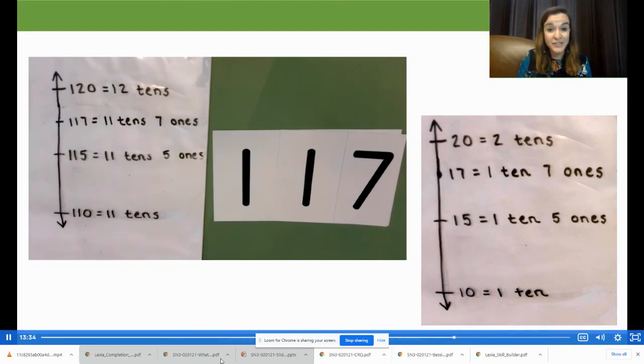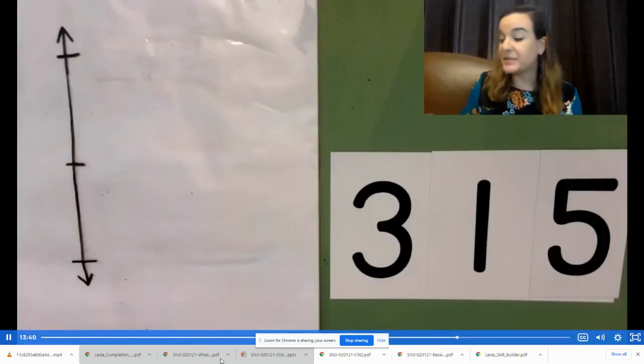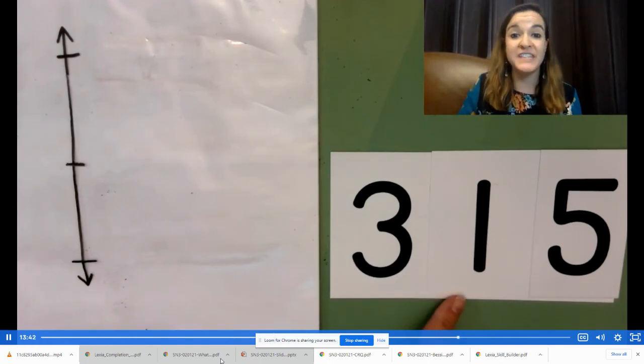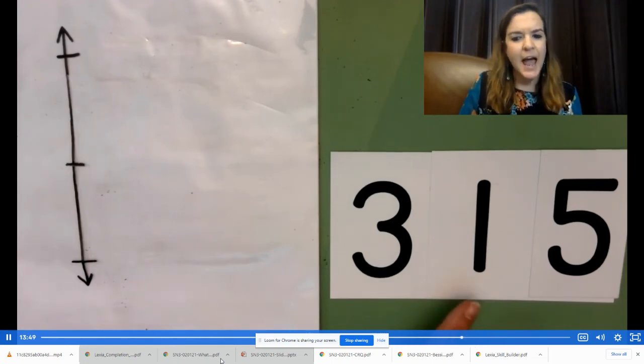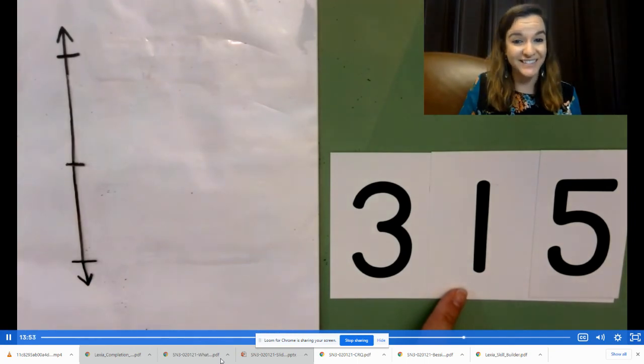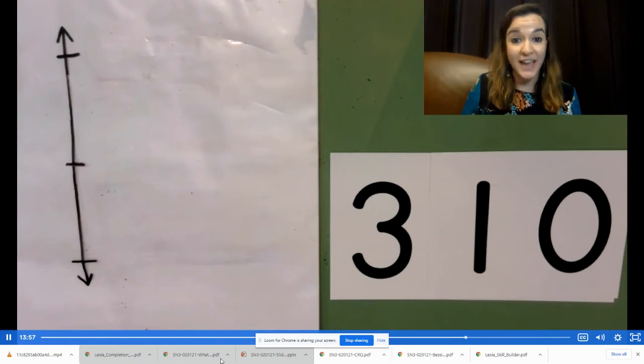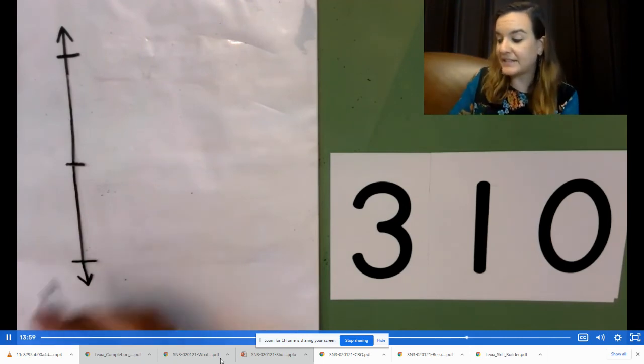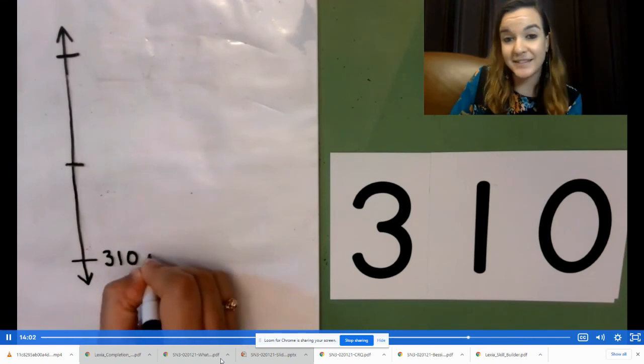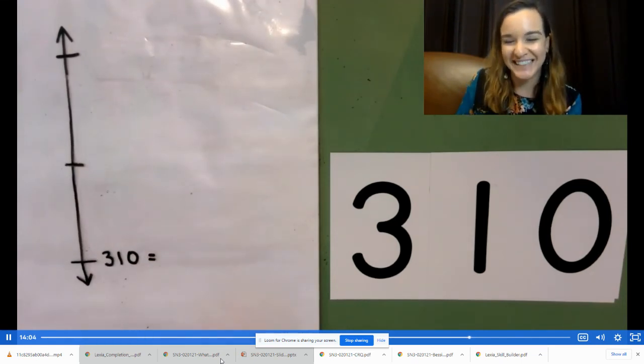Let's try rounding a few more three-digit numbers to the nearest 10. Go ahead and erase your board. This time, let's round 315 milliliters to the nearest 10 milliliters. Let's begin by asking ourselves, how many tens are in 315? 31 tens. In standard form that number is 310.